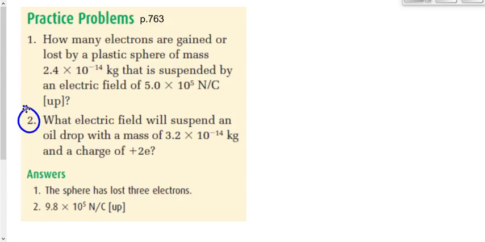What does that 2e mean, plus 2e? 2 times what, sorry? 2 times the elementary charge. So the charge of that would be plus 3.2 times 10 to the minus 19 coulombs. This is an oil drop experiment which Millikan used to find the charge of the electron. Remember what he did? He found the charge of multiple oil drops, and he found that each one of them was either 1.6 times 10 to the minus 19 or a multiple of 1.6 times 10 to the minus 19.